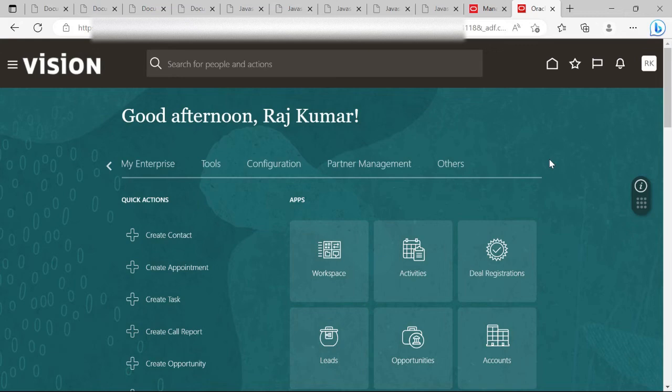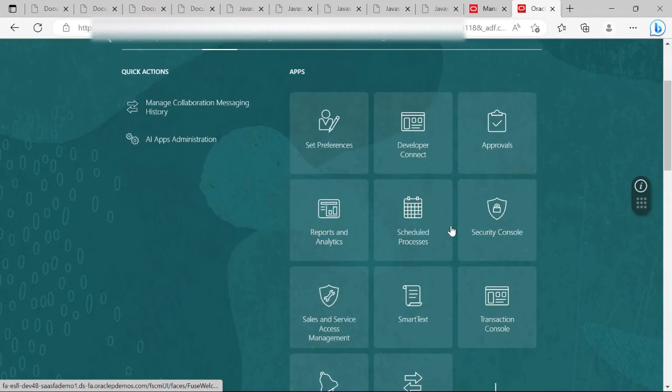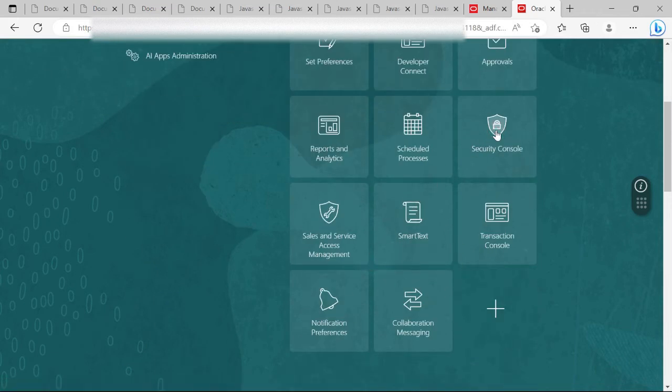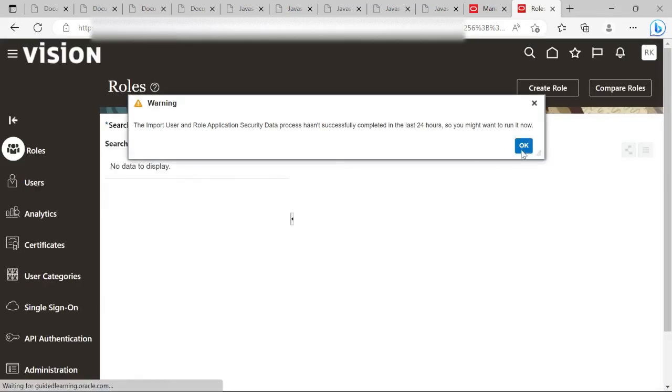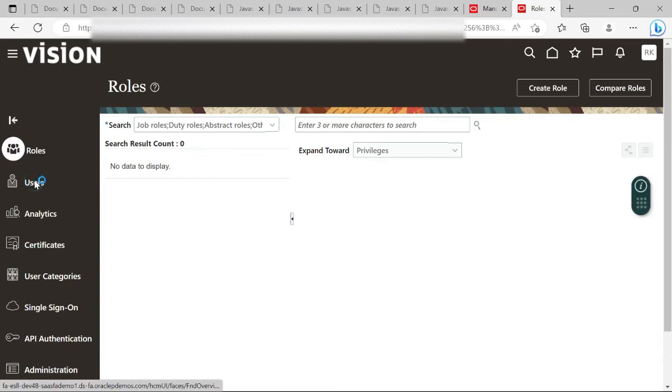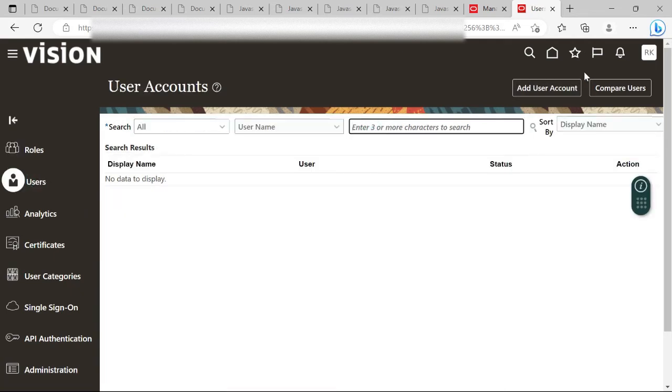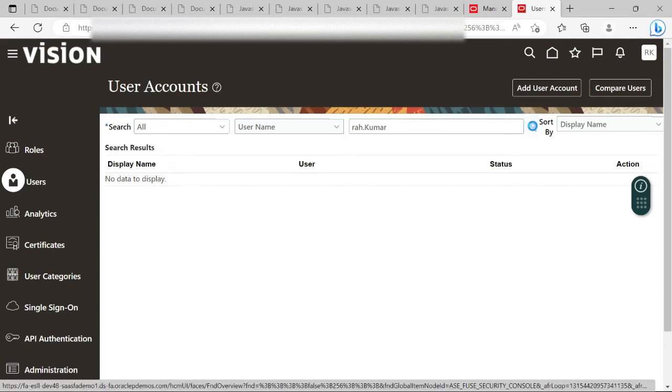If I go to the tools security console, here in security console I will go to the users work area, and now I will check the user which I defined there. Does that user exist here? Let me type in here rah dot kumar and click on the search button.